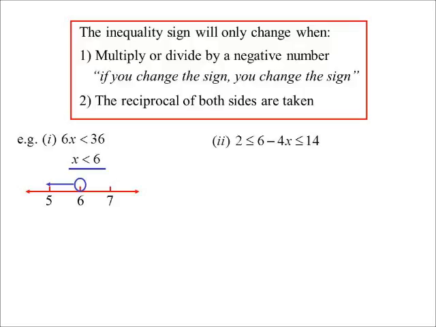But the difference with equations and inequations is that you can have more than one side, or sorry, more than two sides. So in this case, where our rule was, whatever you do to one side, you must do to the other. Now it's, whatever I do to one thing, I've got to do to everything. So I'll add the 6, divide by -4. But of course, if I change the sign, I change the sign.